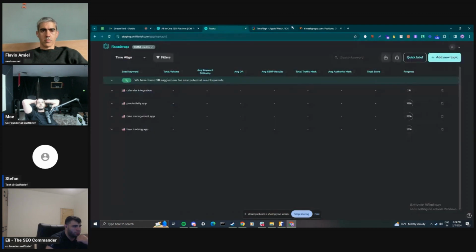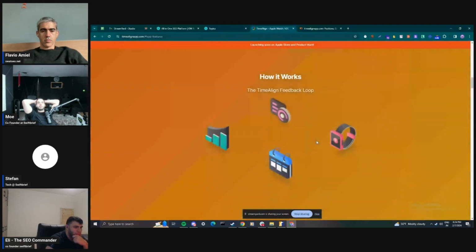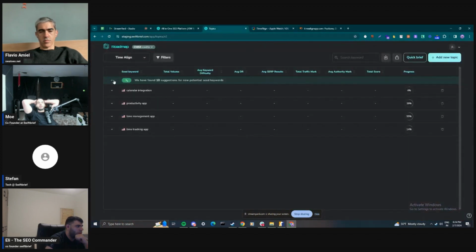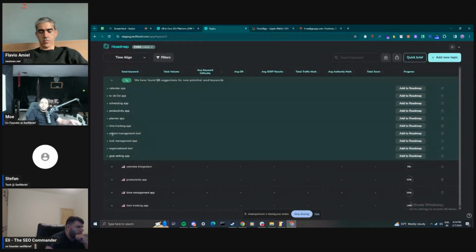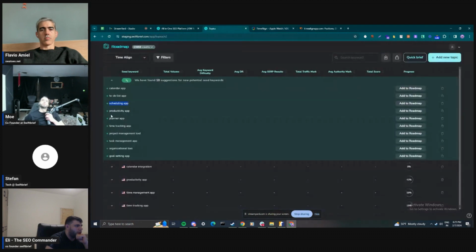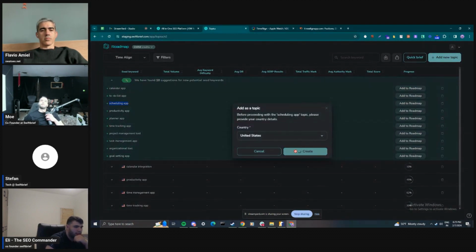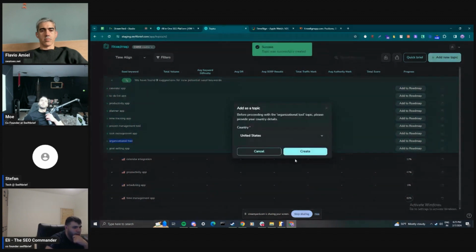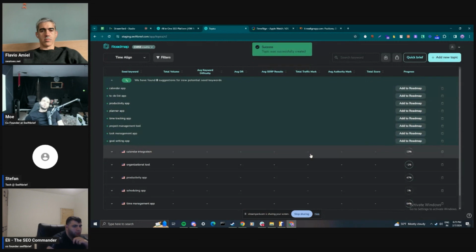Let's drop down to 10 right above the roadmap seeds. So if you go back into the roadmap, the system's already proposed a few new seeds. We could definitely run some of those as well. Yeah, we can definitely go through the scheduling app because it's actually a scheduling app. You can schedule your tasks there and have notifications coming through. Organizational tool, that's also a very good one because the whole purpose is to organize your day.